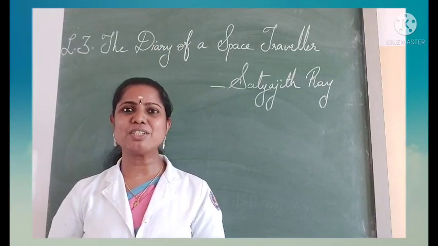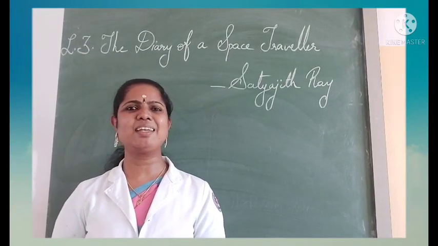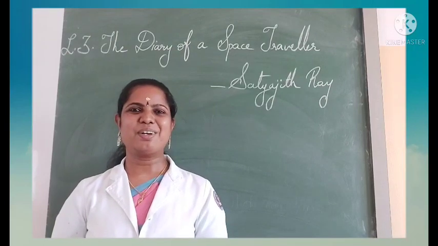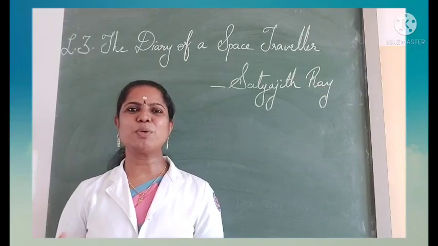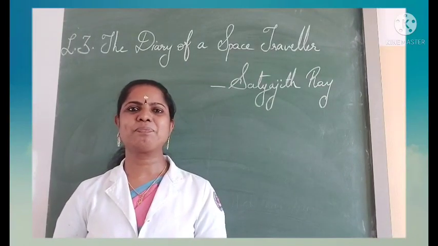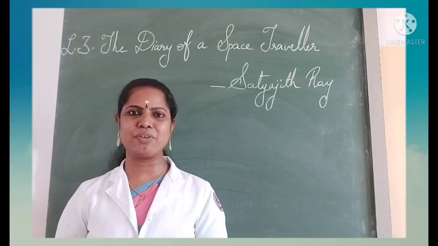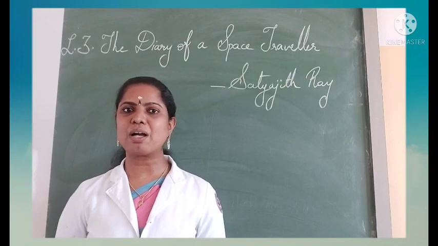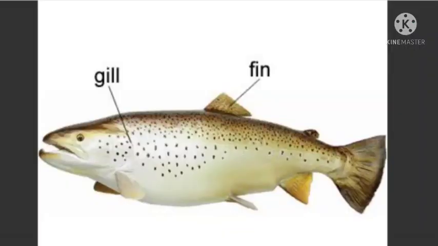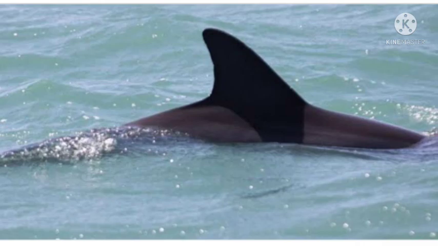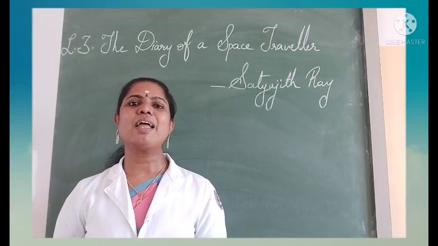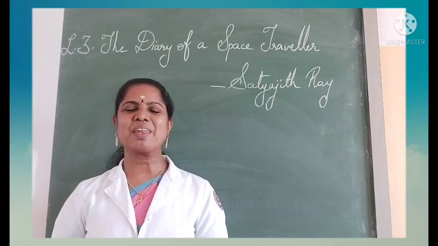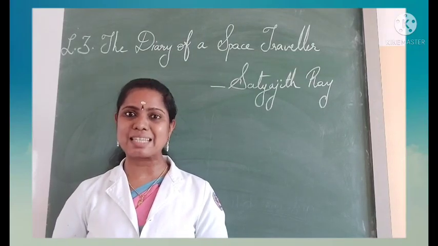Because how did the Martian creature look like? It was just 4 feet high. And what about its features? It had legs and feet, but instead of arms, it had fins. Its head was so big. It had only one eye. It was a single eye, and that too green in color. And its body was covered with scales.